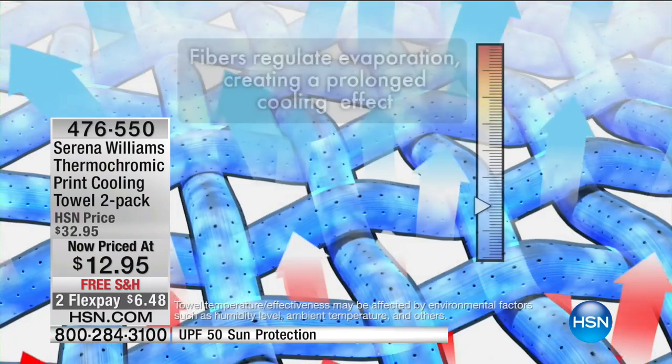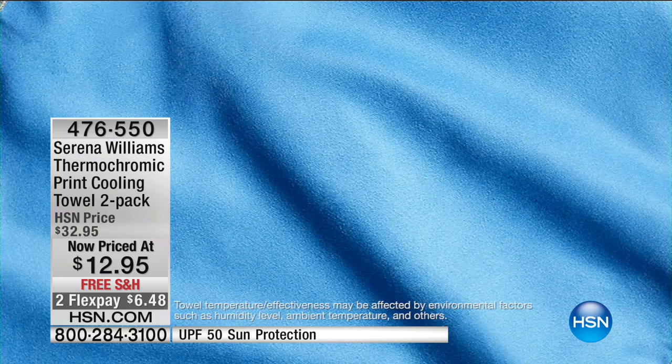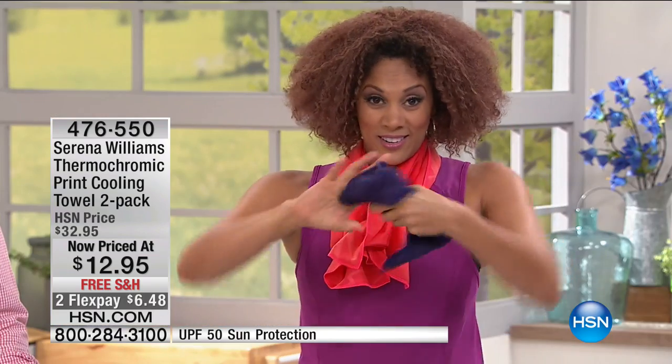It's like magic, right? You have a smart TV, now you've got a smart towel. After you soak it with any water, you simply wring it out, right? And then you snap it, and that activates that slow rate of evaporation.